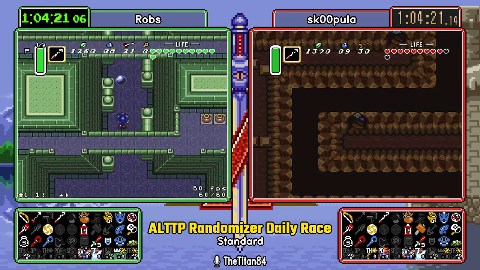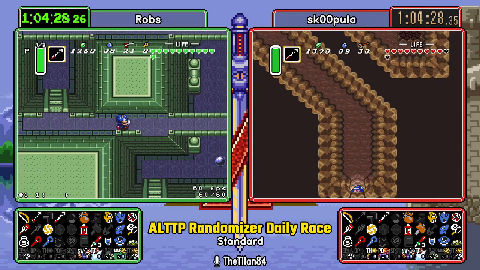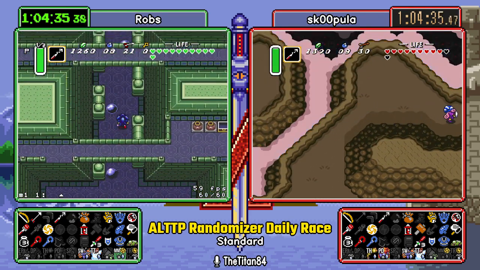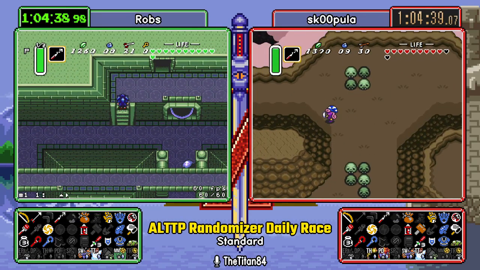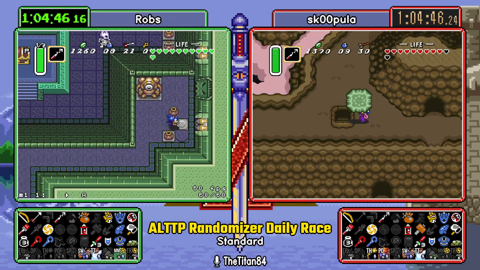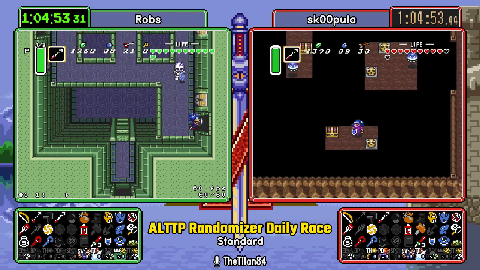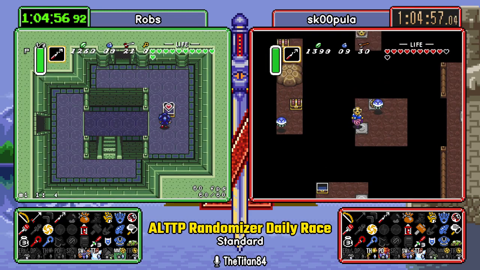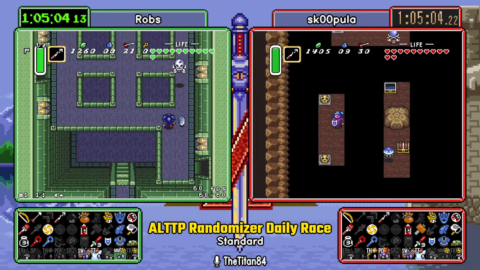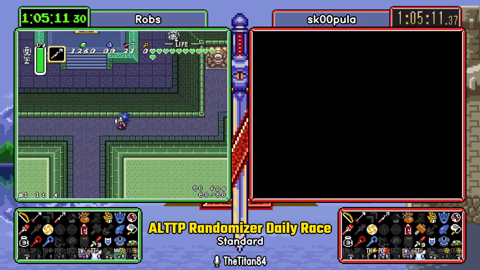Now Scupula has his bombos, so he can now enter and clear Misumaru just like Rob has done. I also believe that there's no item on the boss here, so he will probably not do it because you're counting on the pedestal not being anything to see.